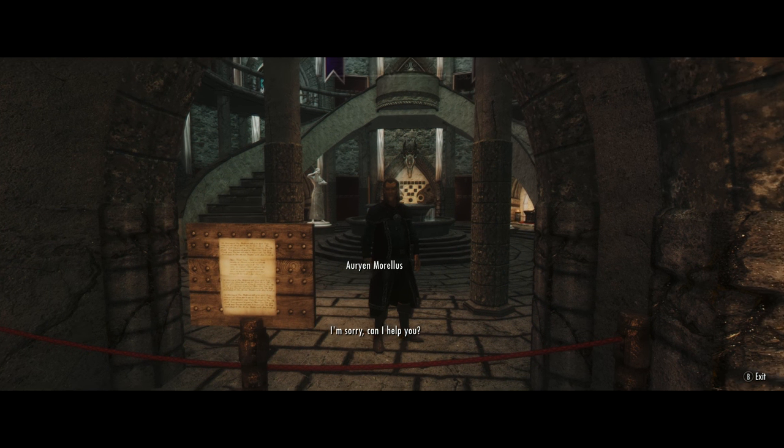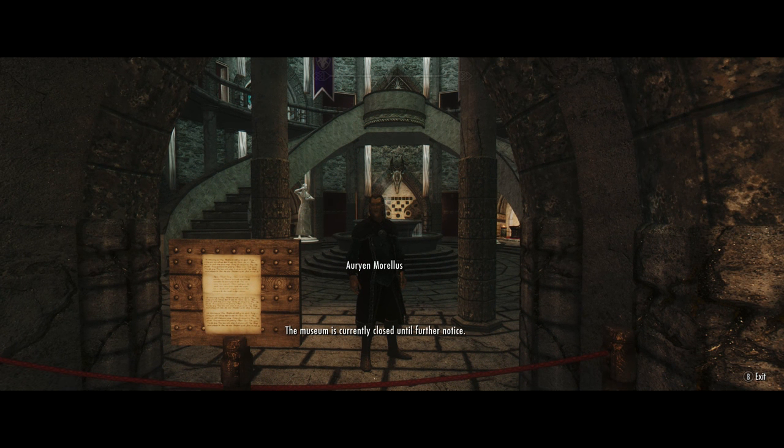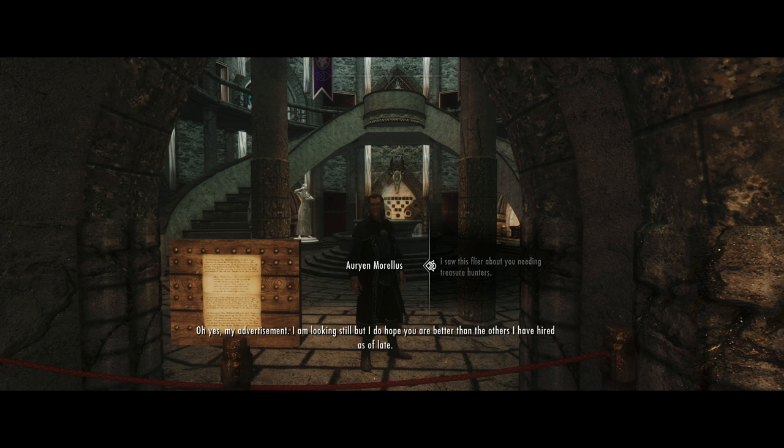Can I help you? The museum is currently closed until further notice. I saw this flyer about you needing treasure hunters. Oh yes, my advertisement. I am looking still, but I do hope you are better than the others I have hired as of late. Oh, no doubt. I have a list of items that I would very much like to have for the museum. If you can recover them, I'll pay you handsomely for them. If you manage to bring them all back here, we could even discuss some other plans I have in mind.